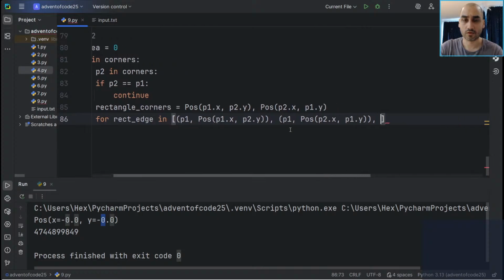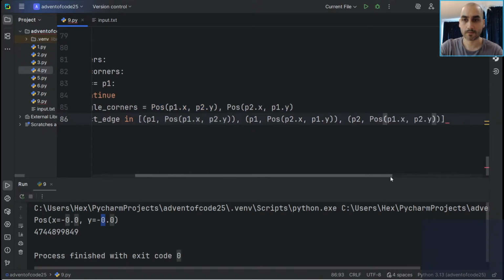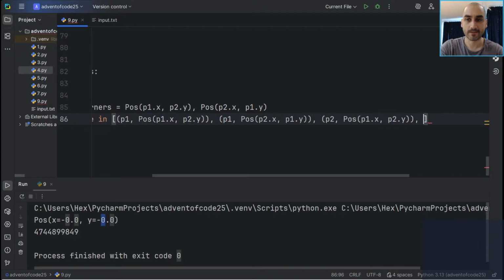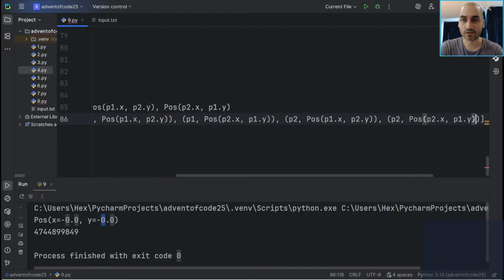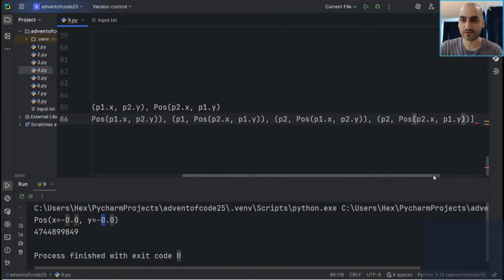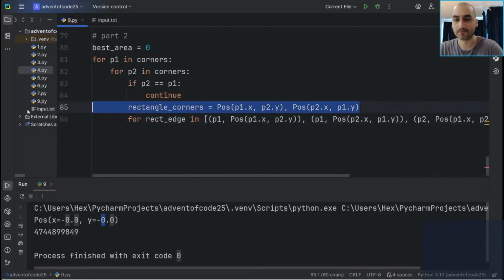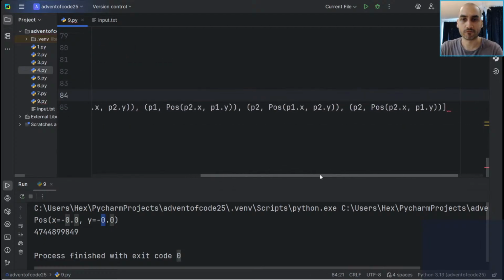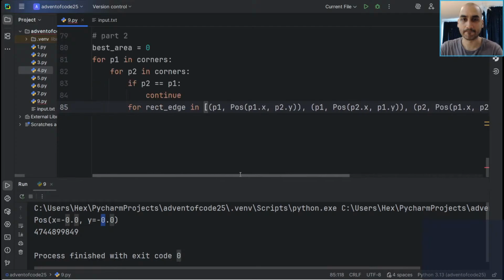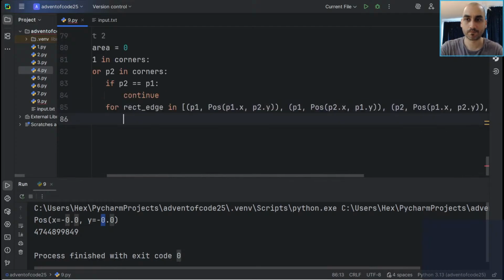And then we've got P2 going to one of these. And finally, P2 going to the other one. So those are the four edges of the rectangle. We don't need that line. Alright.